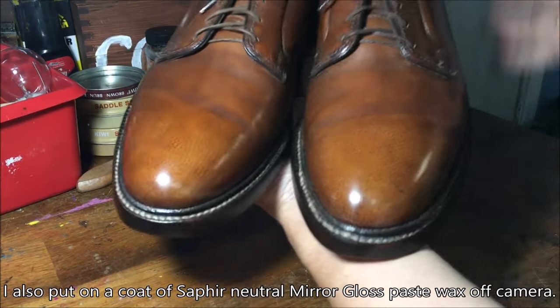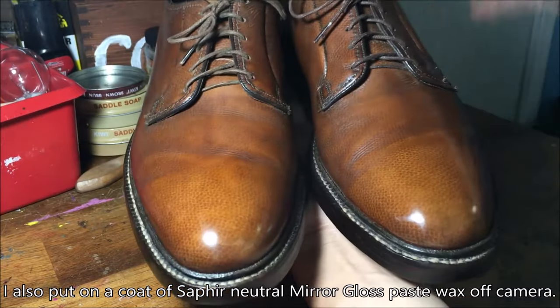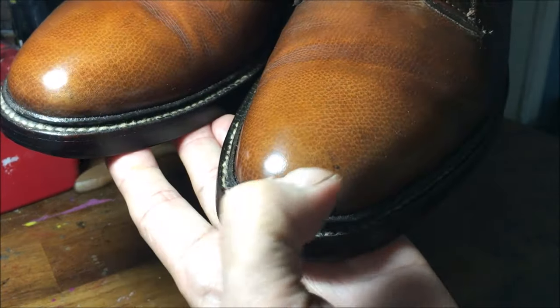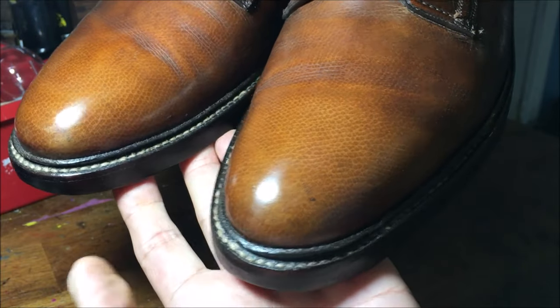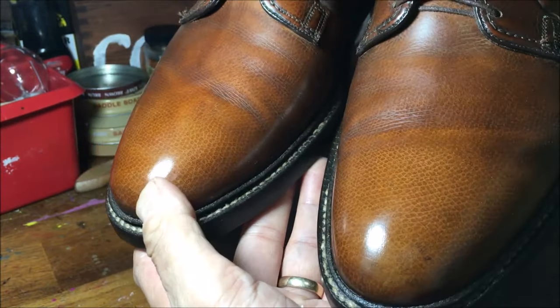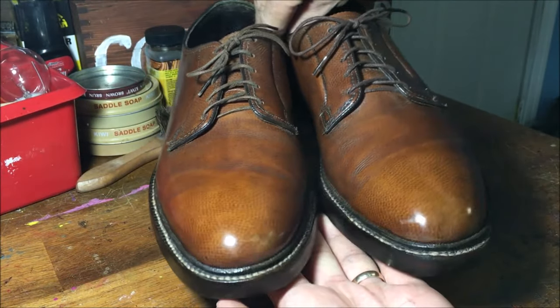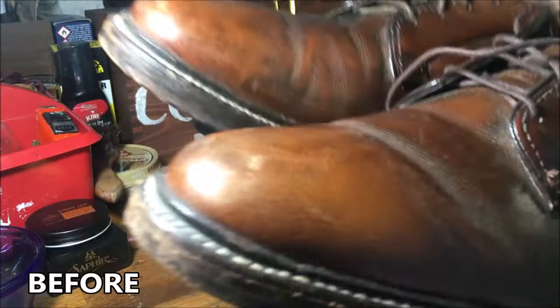Florsheim Royal Imperials, finished. There's a little spot there that's barely visible, but that was difficult to polish. I didn't really want to take polish in a little one there. But I think they came out pretty nice.